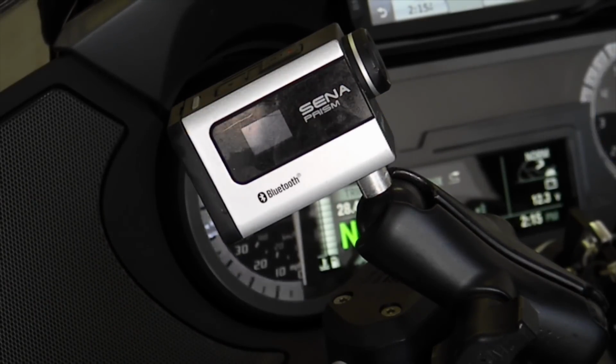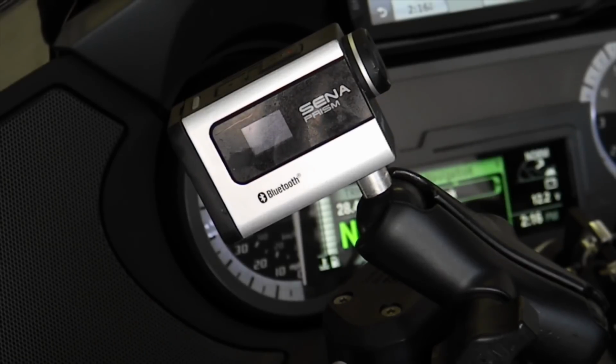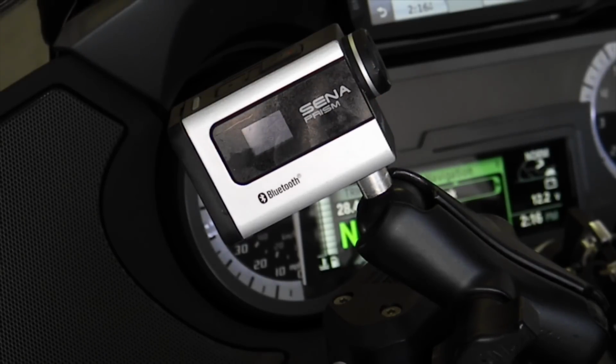Oh, baby. So now you're listening to my iPhone 5. And we also have our navigation ready to go, too. Ready to navigate. Now our tunes will come back on.